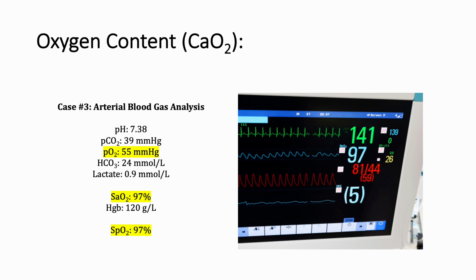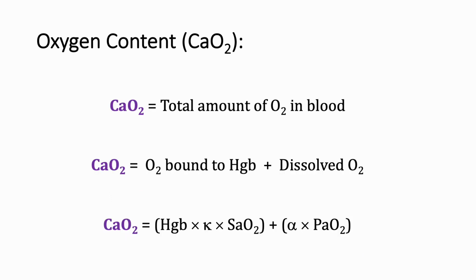To understand how this or any level of hypoxemia can be safe for a patient, we can look at the ABG analysis provided to calculate the overall oxygen content of the blood sample. In doing so, we can learn about the factors that impact oxygen content. To start, the term oxygen content, which is a value calculated from a sample of blood, reflects the total amount of oxygen within the blood sample expressed as a concentration.